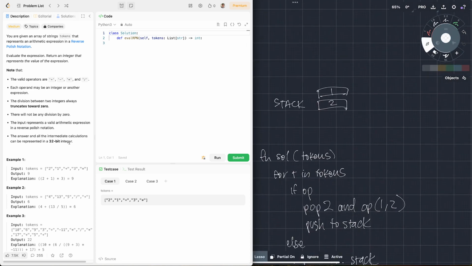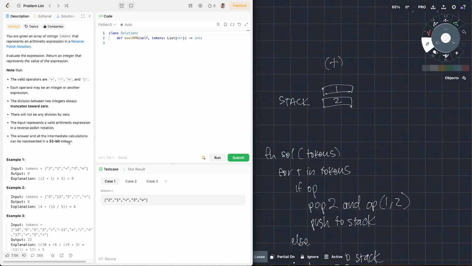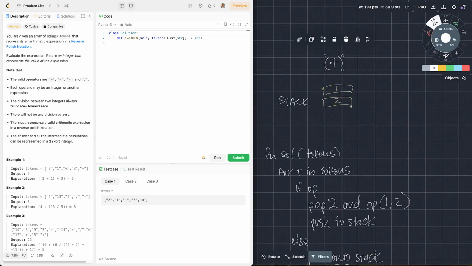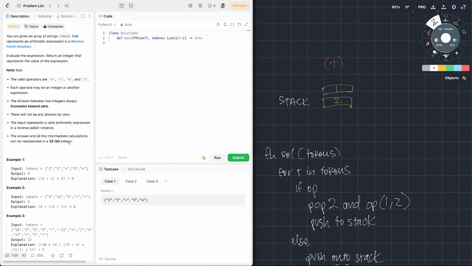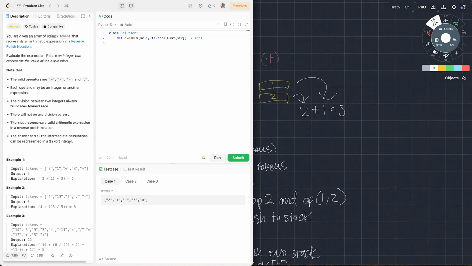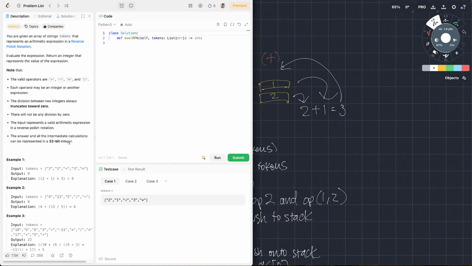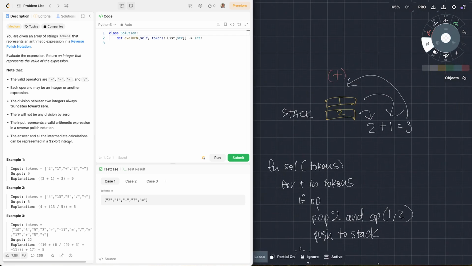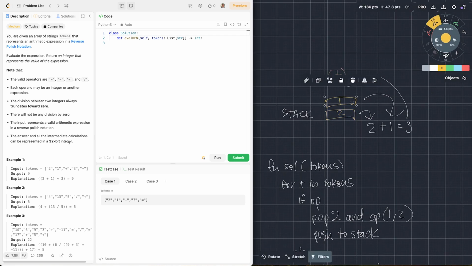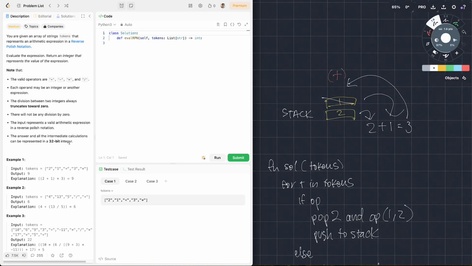So in the example, it's a 1 and 2, right? Not an operator. And then we actually have an operator. So I'm going to go ahead and make, which color did I use before? Make these gold and make this red. We see an operator. So we pop, right? So we pop this, and it's going to be the 2 plus 1, which equals 3. And now the stack, I'm going to be putting it back on. That 3 is now, go ahead and X this out, pretend that doesn't exist.